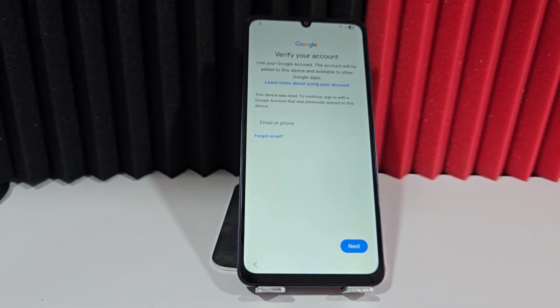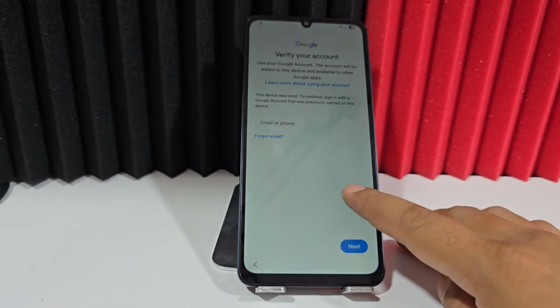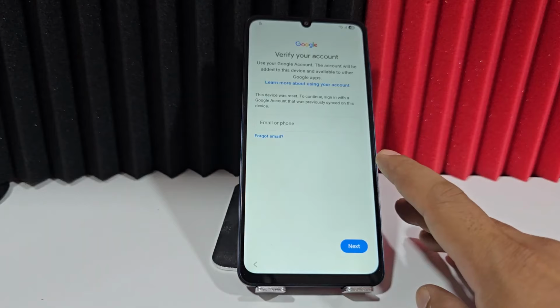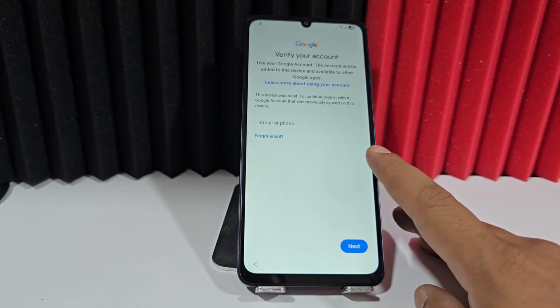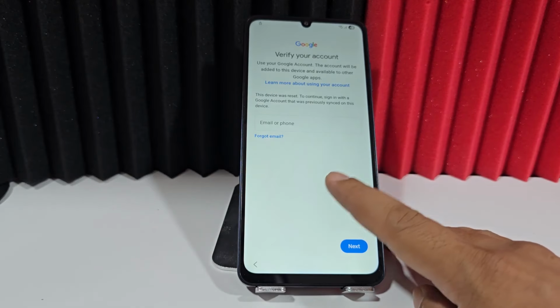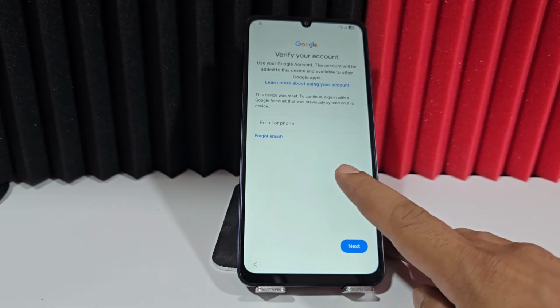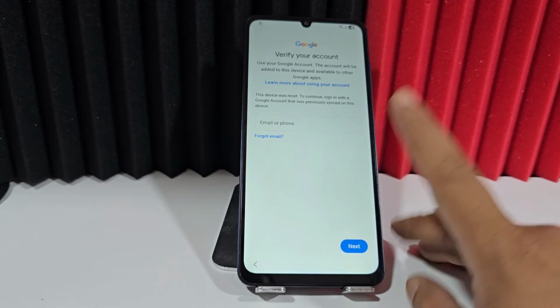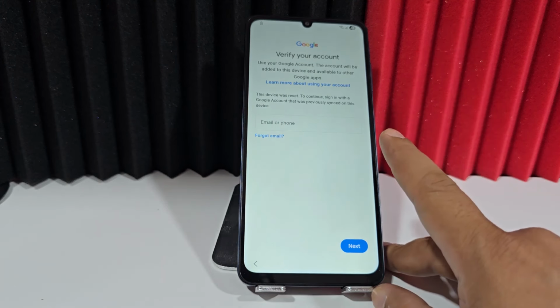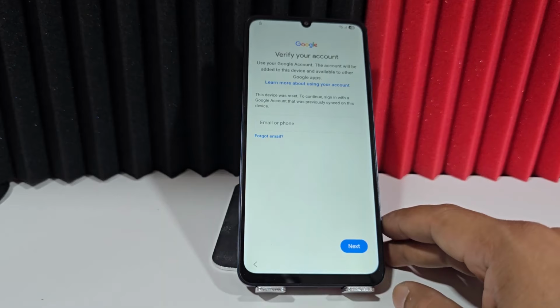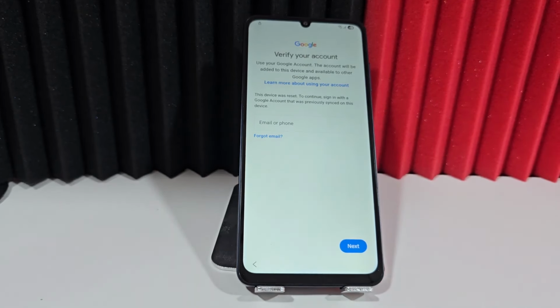Another thing I want to mention is that in this video tutorial, what we're going to do is unlock this phone via PC. We're going to use a completely updated method, an updated tool where we'll explain step by step where to download that tool. Before you run the tool, we recommend temporarily disabling your antivirus. That's the most important thing. Okay, let's go to our PC and explain all the steps.